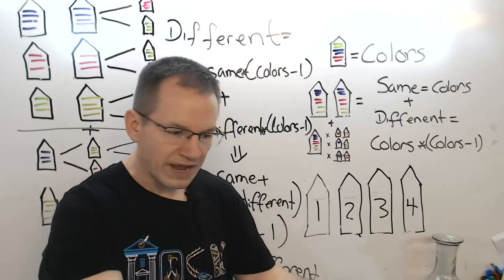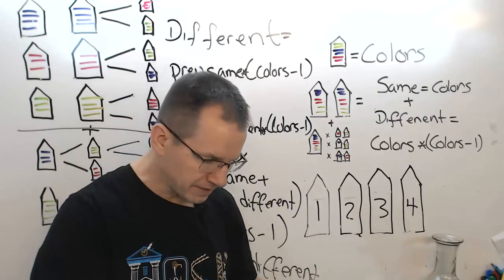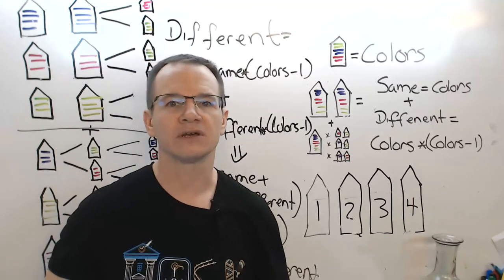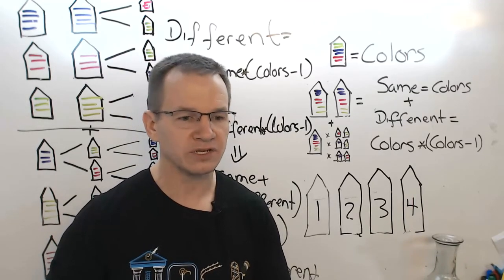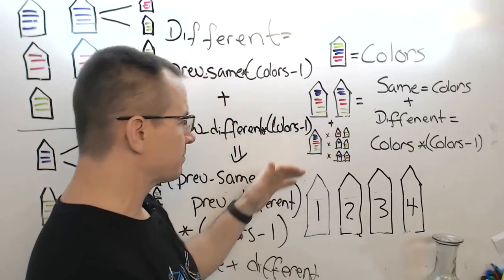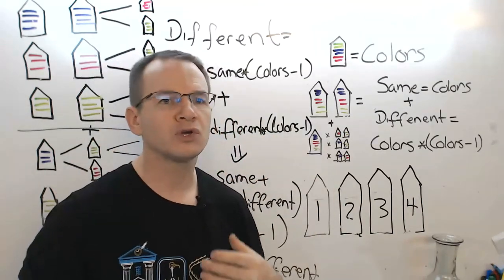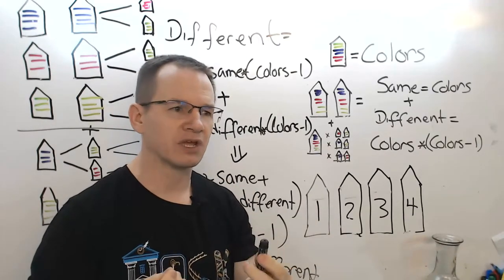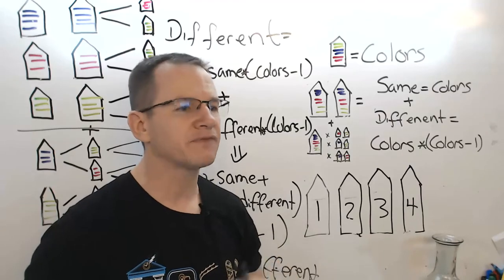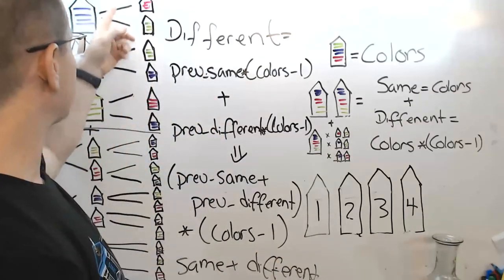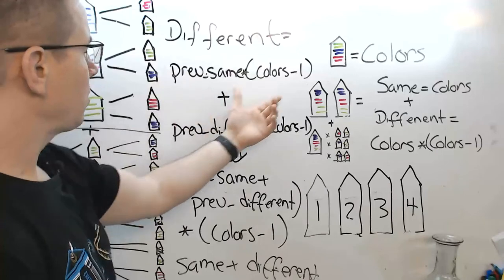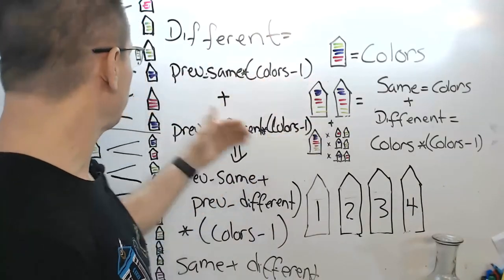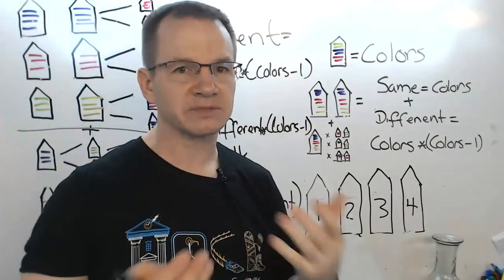can derive an equation, really like looking at the picket that you have and then looking one back and looking one back from that. You can derive your equation so that if you are in an interview and you get something that's a little different than this, you could whiteboard it out and you could be, okay, let me see the logic on the board. And then from that, let me see if I can figure out the equation, right? So I know like this is times 2 in this case, but really then what is that? Well, that is just colors minus 1. So this can apply for as many colors as we have.